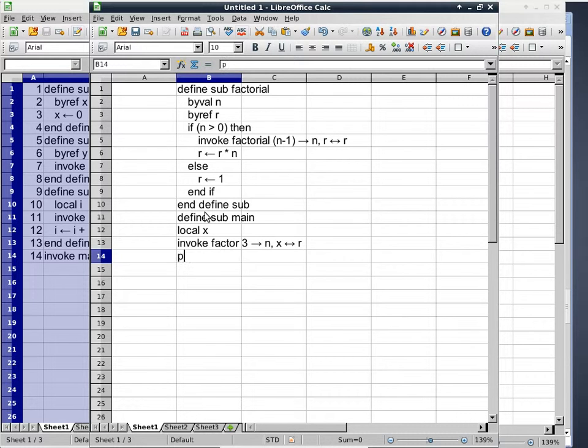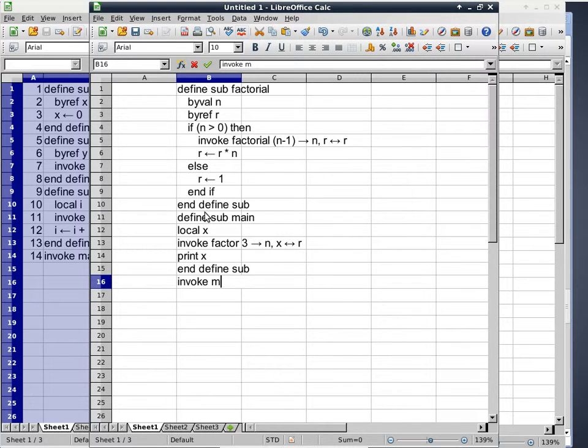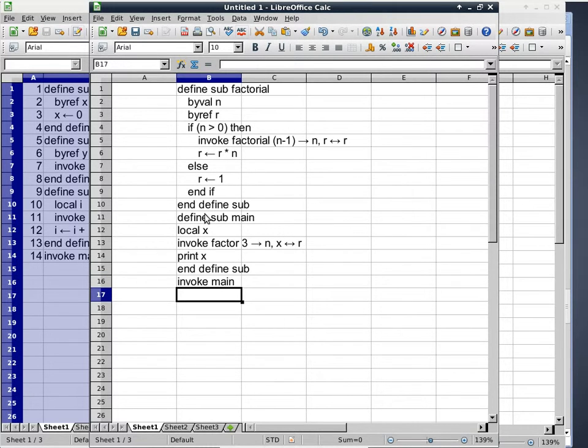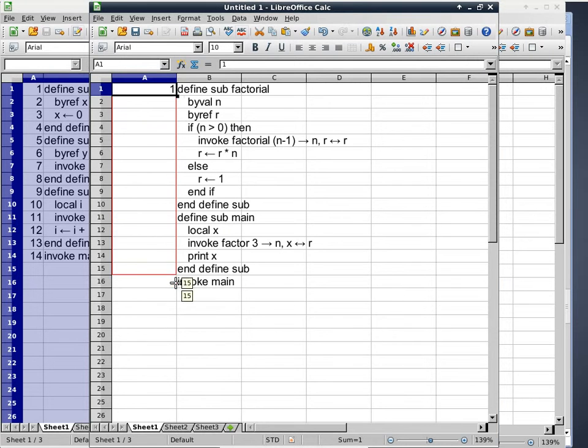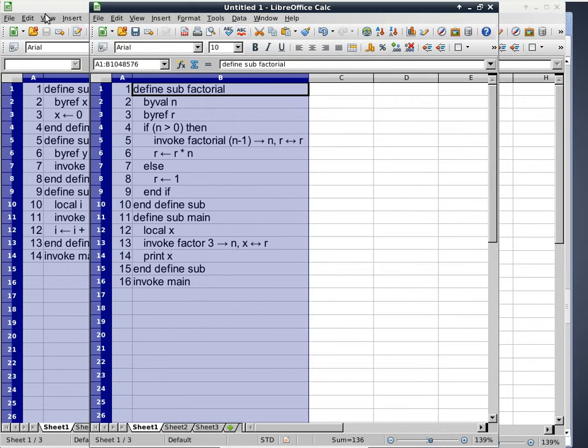And if you want to, we can just print the result just so that we have something to do after that. And end define sub, invoke main. Go. And this time we have no global variables anymore. Yay.